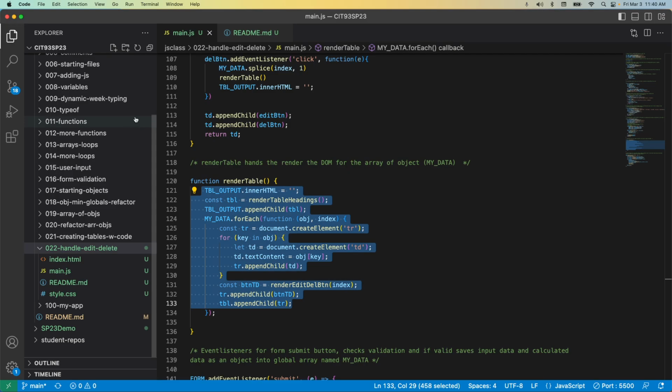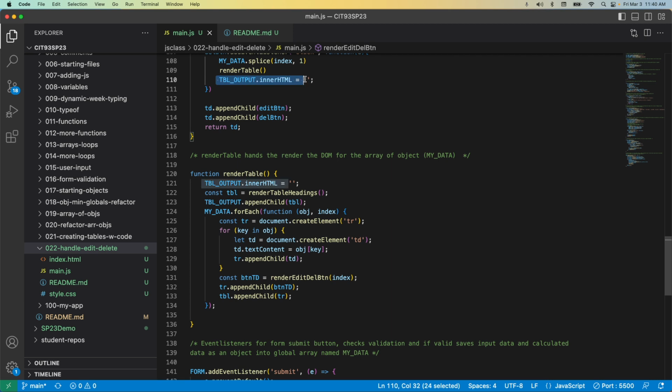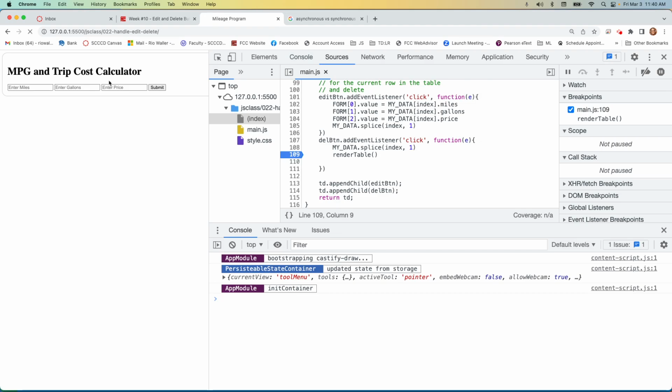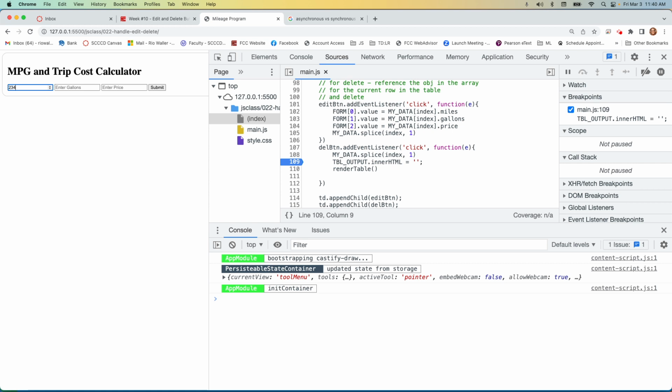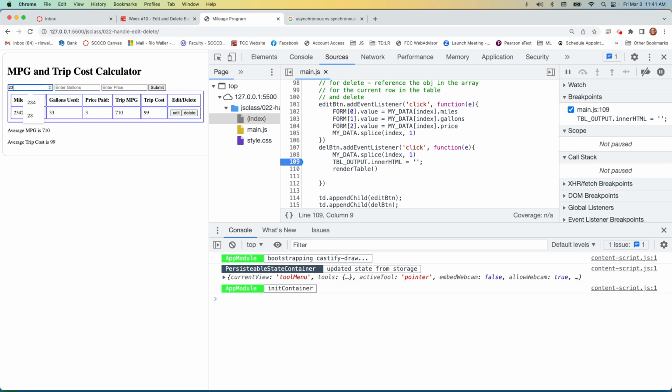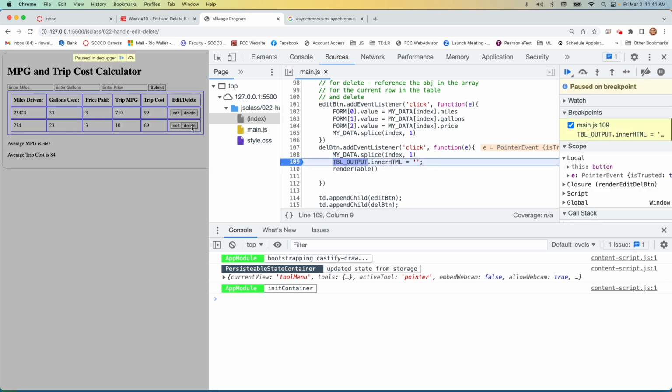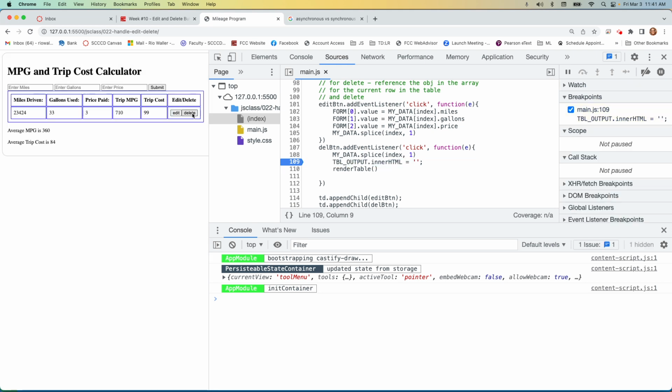So actually, that doesn't work, even if we moved it to before. So let's say we deleted this one, and then we deleted this one. We still have the problem.